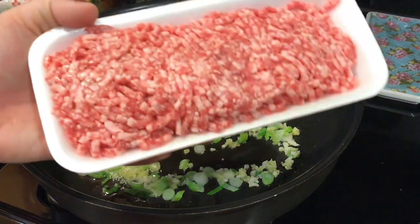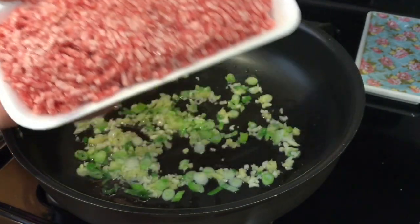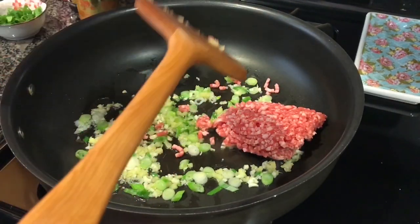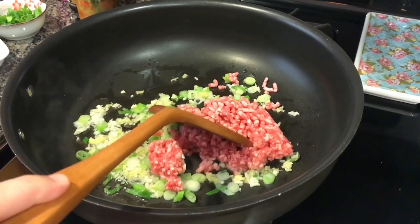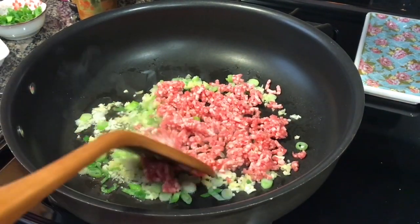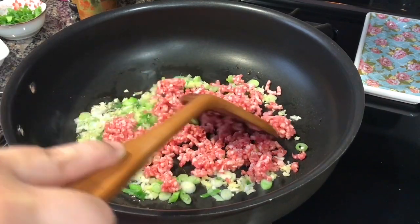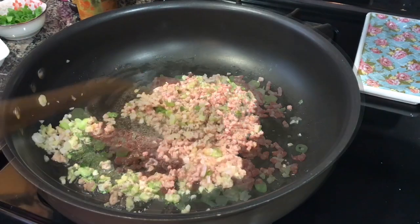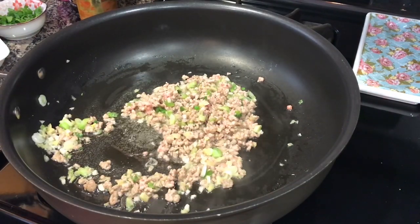Next, add your meat. I used ground pork. We're using 1/4 pound, so it's half of this package. And mix it well with the aromatics. Stirring frequently, you want to make sure it continues to cook on medium heat for about 5 minutes. Then you want to add your sauces.